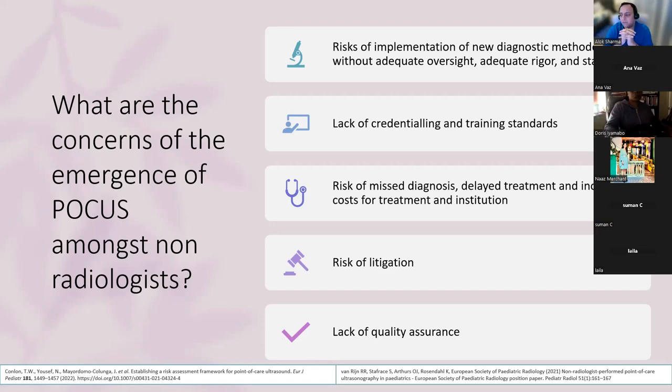I think that comes from the fact that they go through a very rigorous training program to achieve similar competencies. The question then is one where you need institutional credentialing and ongoing training standards. A radiologist would have a certain number of their scans peer reviewed every year to ensure that they're maintaining their credentialing and competencies. But reporting in the UK, for example, by a pediatric radiologist would ensure that they've had a certificate of completion of training, which is training over 5 to 7 years with further super specialization, maybe 2 or 3 years, which focuses on pediatric radiology and covers all the systems.